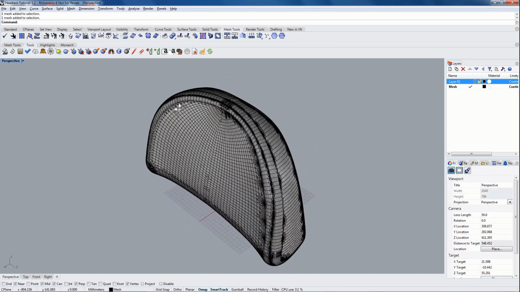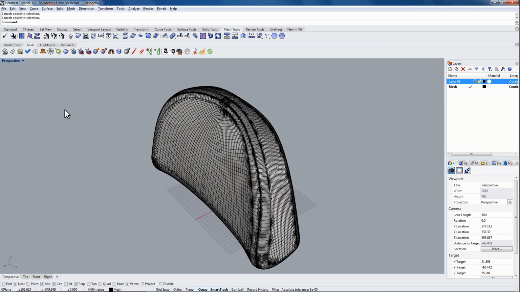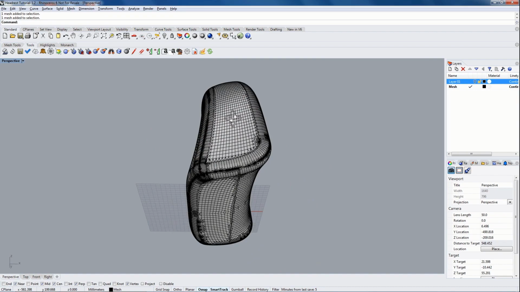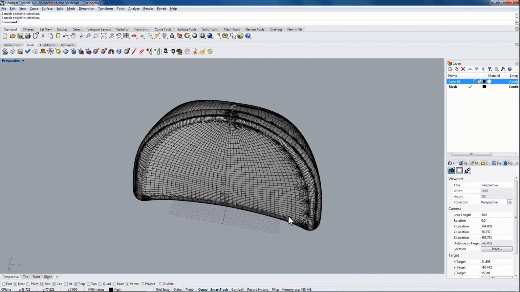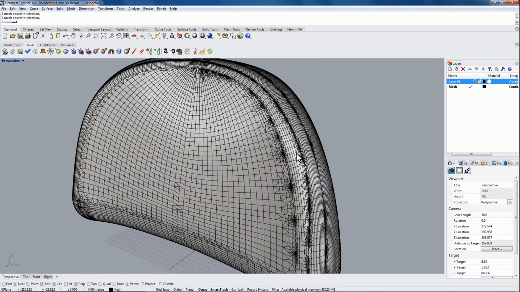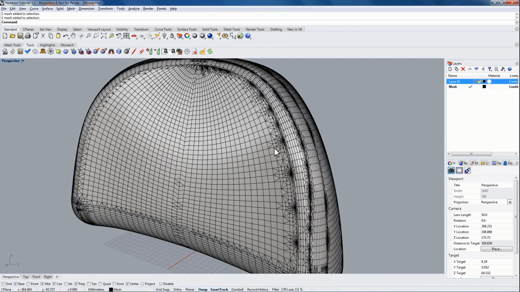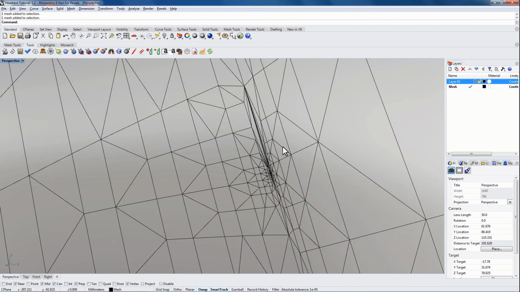Before we flatten with ExactFlat, we're going to use ExactFlat's mesh pre-processing tools to reduce the number of vertices of this mesh. As we look at the mesh, we can see we have a wide variety of triangle and quad sizes, ranging from fairly large. If we zoom in, we can see some very, very small triangles here. We can also see what are referred to as high aspect ratio triangles, and these are triangles that have very, very small angles at one end, mixed with very, very large angles at another vertex.